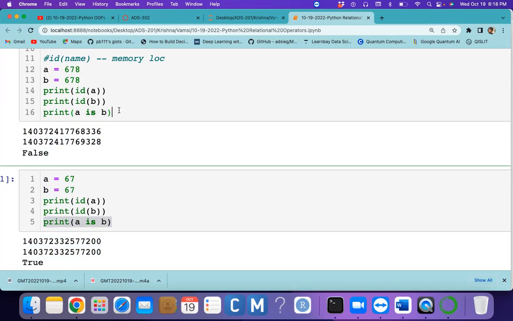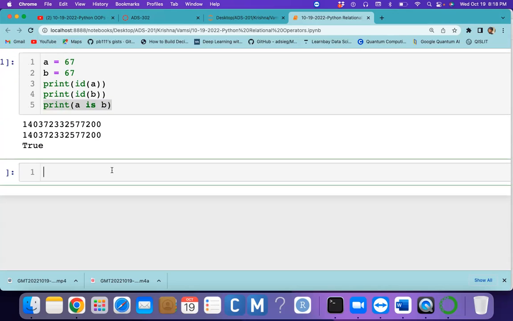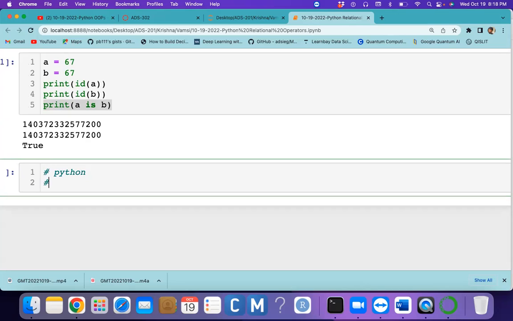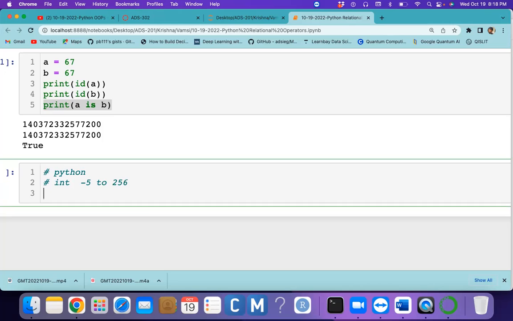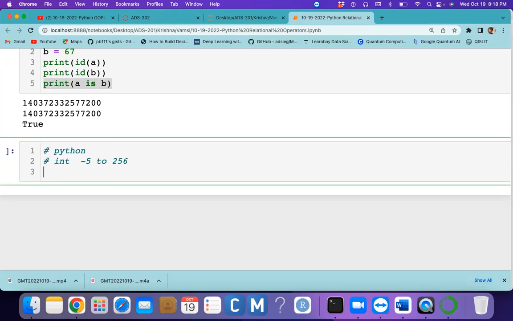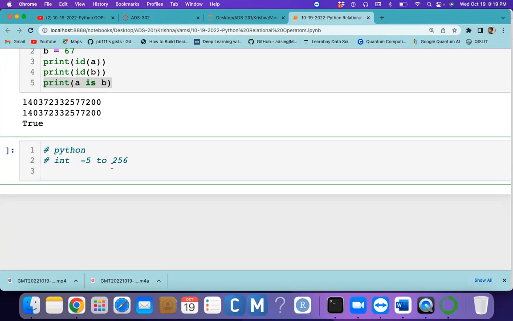Any questions? How do these variables pick up the memory locations? Is it random? Yes, that's a good question. In the Python programming language, for integer data from -5 to 256, the memory locations are the same even if you assign them to different variables.